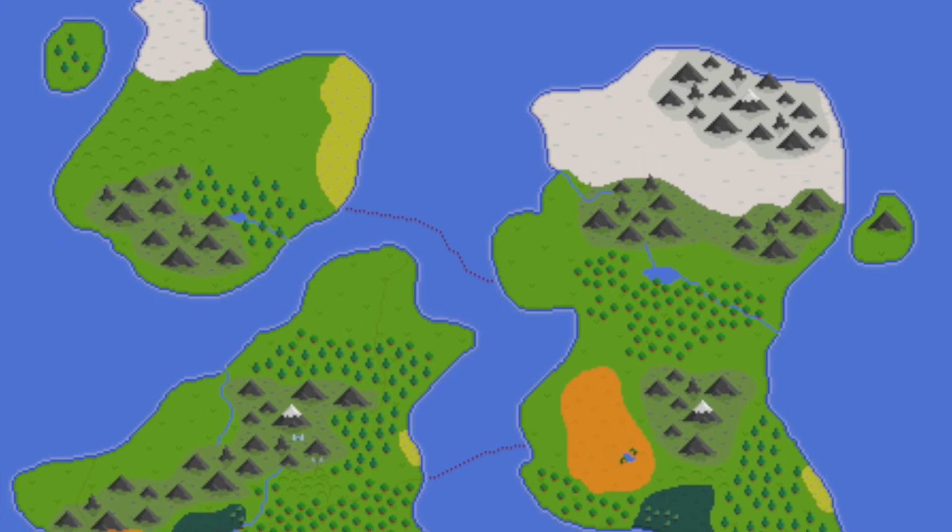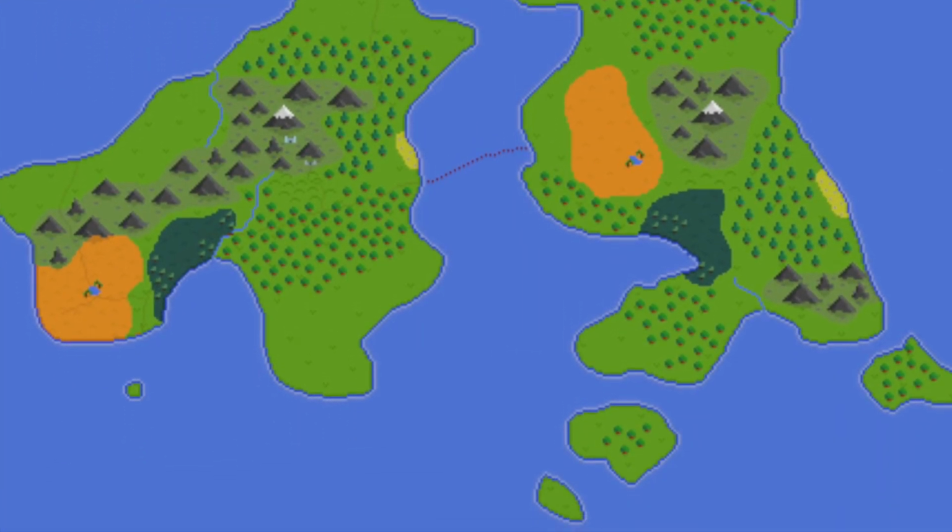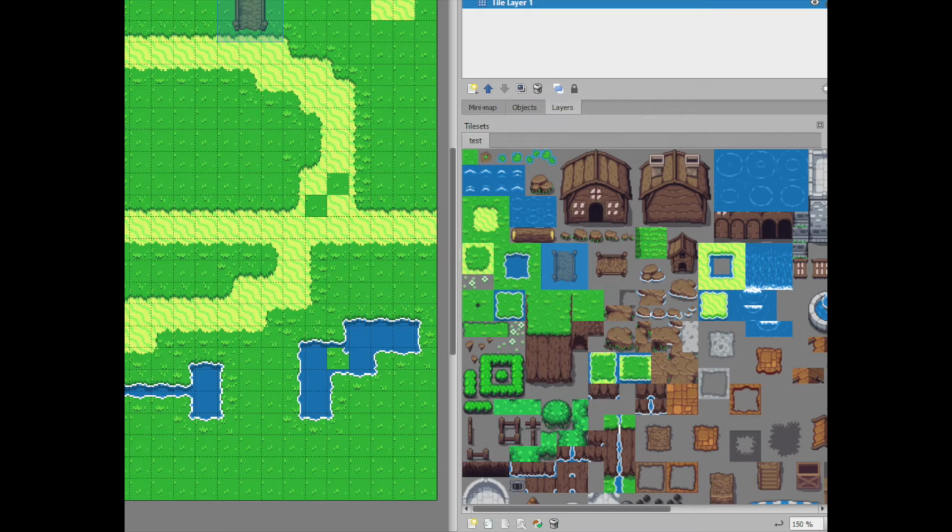The world of Yore is slowly growing. Right now it's sitting at about 250,000 tiles on the map. Tile mapping, for anyone that doesn't know, is simply creating a world out of a set of pieces, often called tiles. Each tile or set of tiles represents an item in the world, a tree or a rock or maybe even the ground. Tile maps often have layers, like ogres and onions. Each layer represents a type of thing in the world, the floor layer or the walls layer or even the sky.